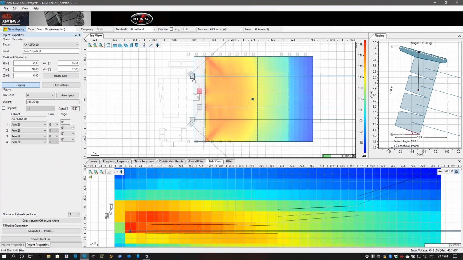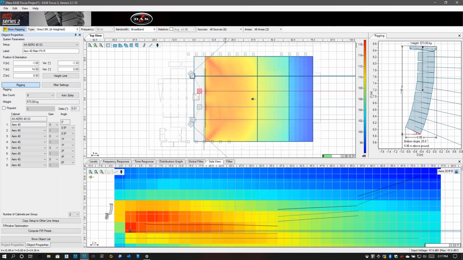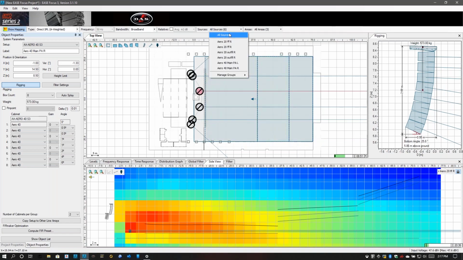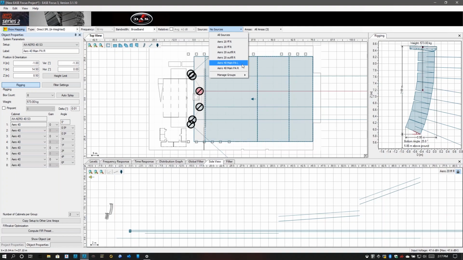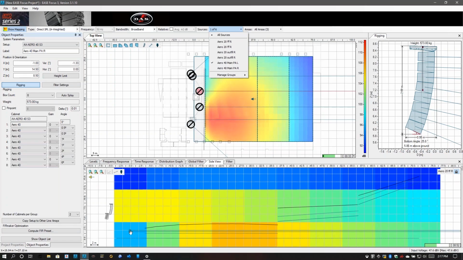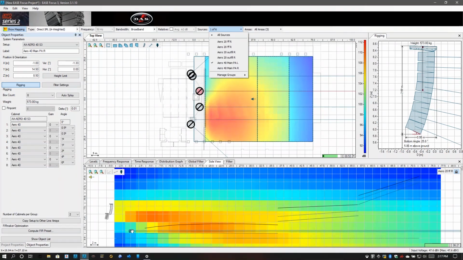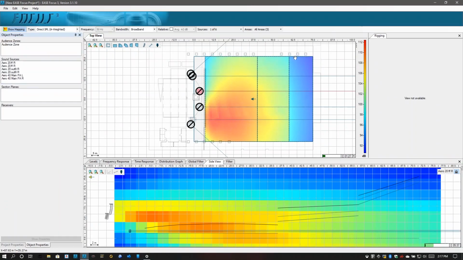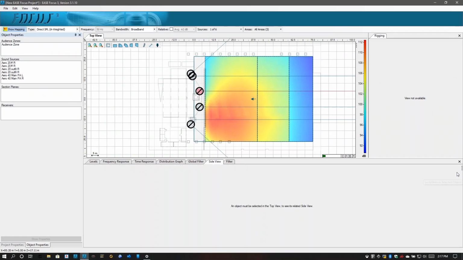This would actually be a great example for muting and unmuting. If I select this up here, this is still looking at our 20, but I'm going to mute everything and only select our main PA left. Now, if you notice, I'm still looking at the side view from the angle of my front fill, but I'm seeing the coverage of my PA. So it's a good little back and forth that you can do if you need to. But as for the top view, there is no locking.